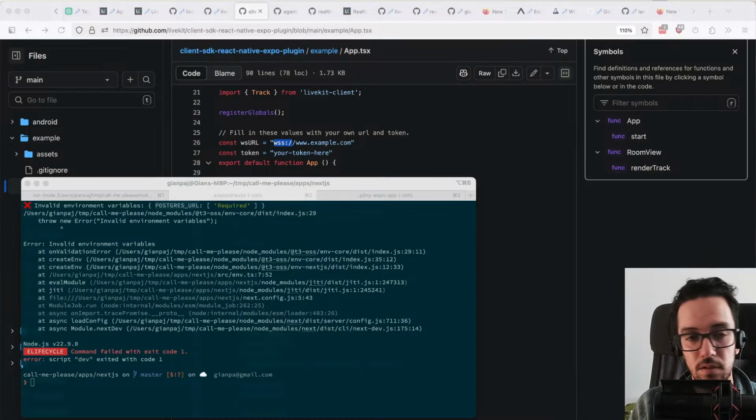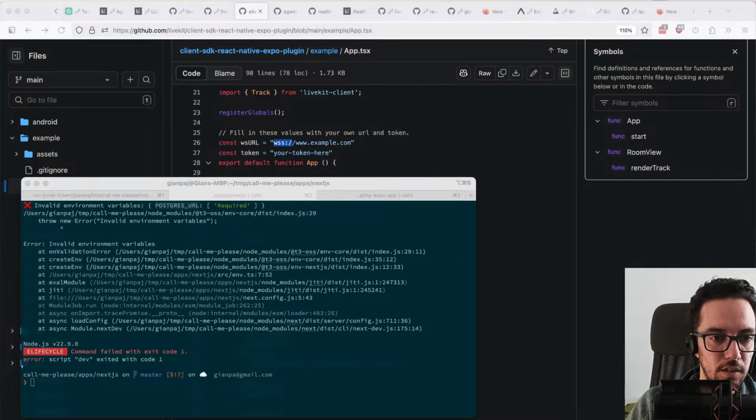Just going to get the API key. Sorry, one second. I just don't want to show you my URL live, so you guys don't mess with my database on Supabase.